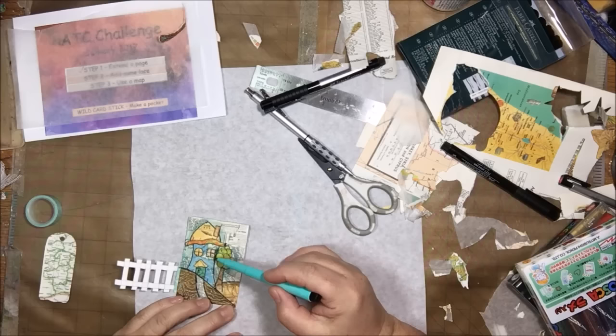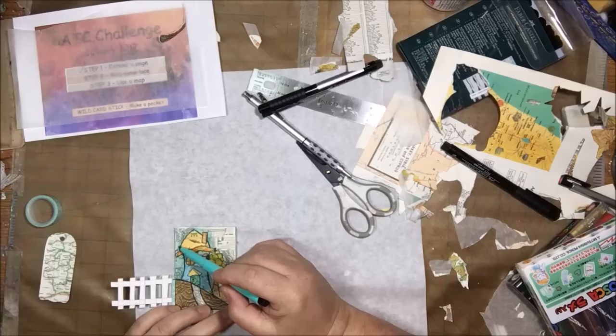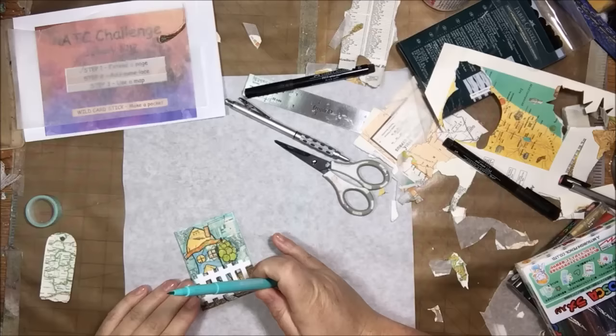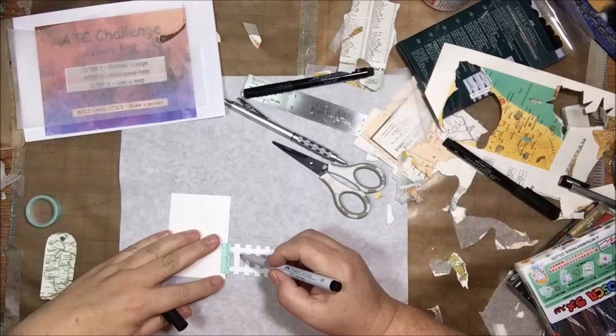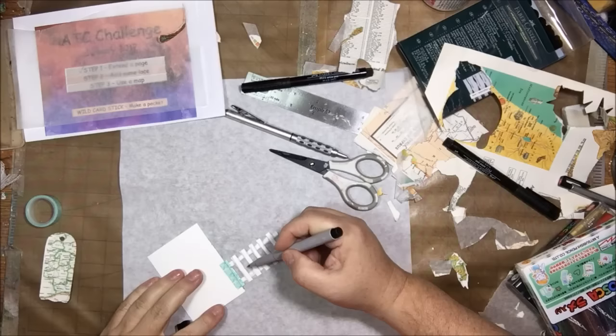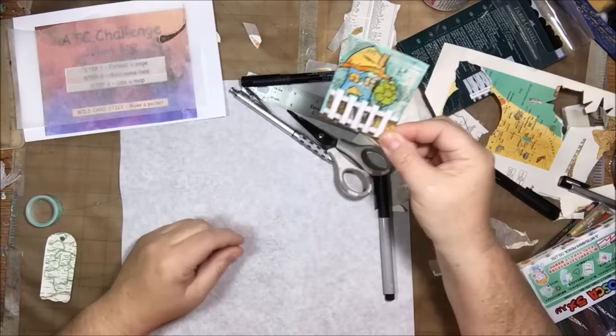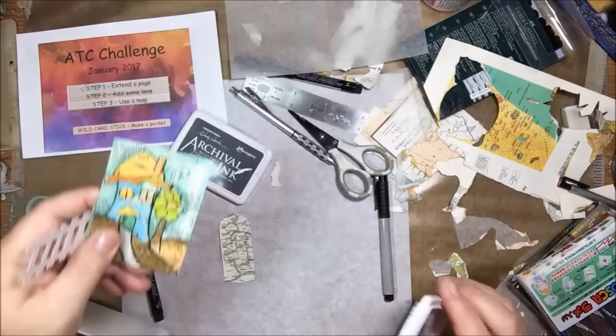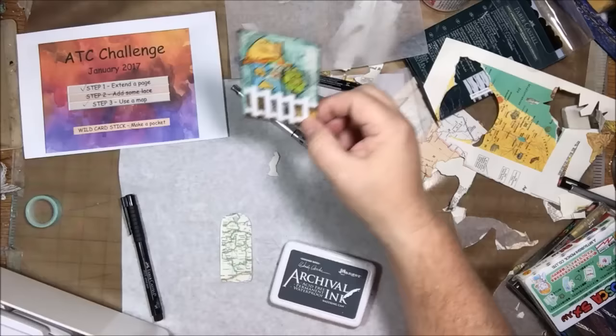That minty light teal color I'm sort of obsessed with right now — it's kind of the color of an iceberg, so I guess it qualifies as a winter color. I used it to shadow and blend into the background to color in my sky. That coordinates with the washi tape on there. For my white picket fence, we all know white is not really white — it's a combination of light and dark grays, sometimes blues and browns and tans. So I used the taupe color brush pen to make shadows into the fence to give it a little depth.